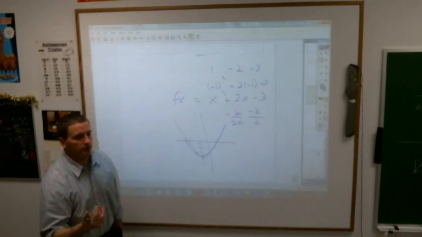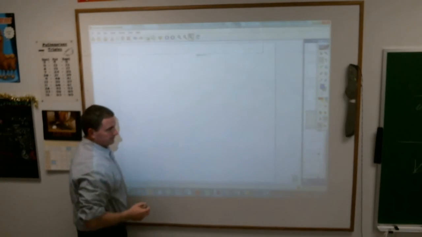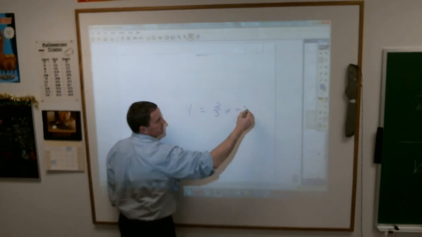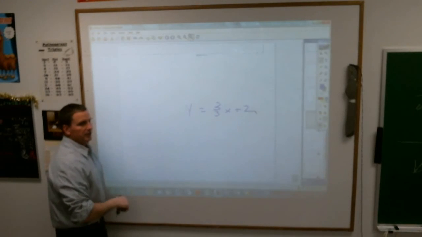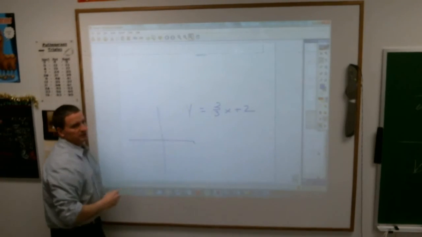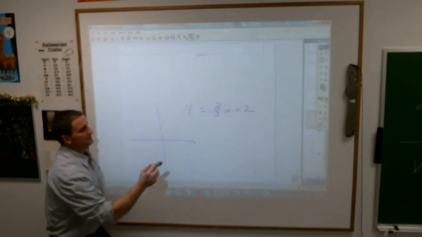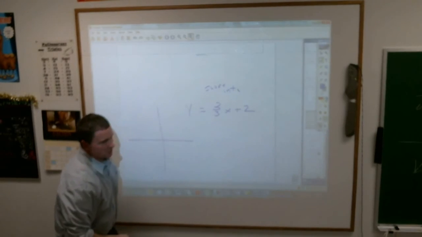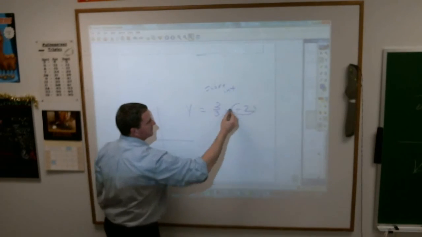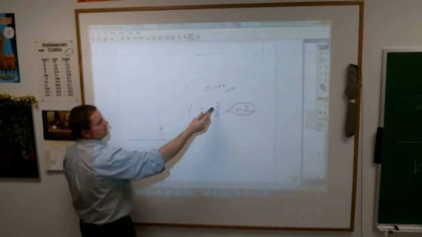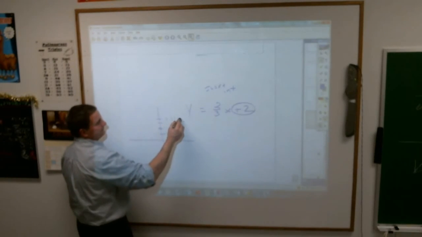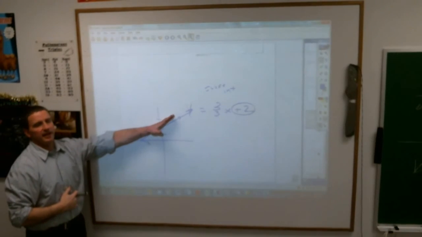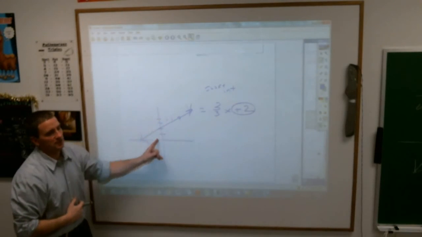And then there are going to be 2 or 3 linear equations. That's just this, y equals 2/3 x plus 2. How do you graph a linear equation? Bailey says, I know how to do this. It crosses the y-axis at 2, goes up 2 over 3. That's linear because it's a line. Quadratics.